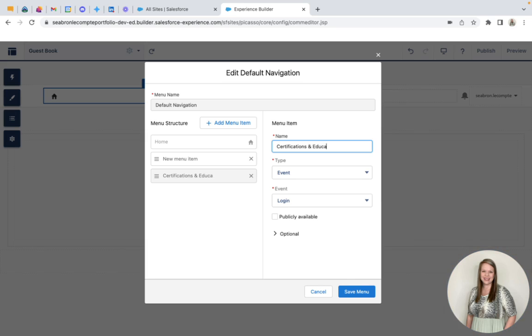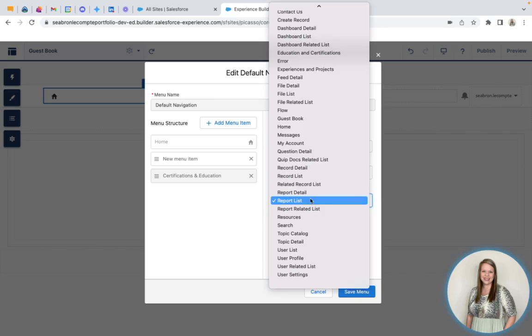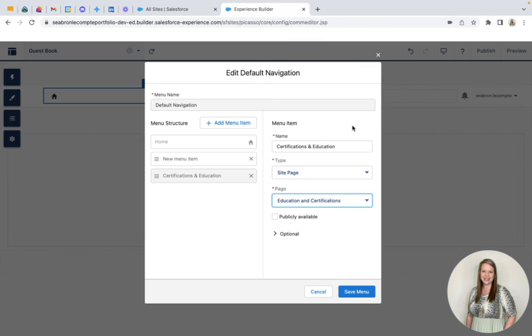Certifications and education. And then the type is going to be a site page. And then here you'll want to select the page that you just created. So here we did education and certifications. So you can see how you can change the name that's going to show up here. It doesn't necessarily have to match the page name. So it can be something a little bit different. Okay, and then you want to make sure that you click publicly available. Otherwise, people won't be able to see that here.